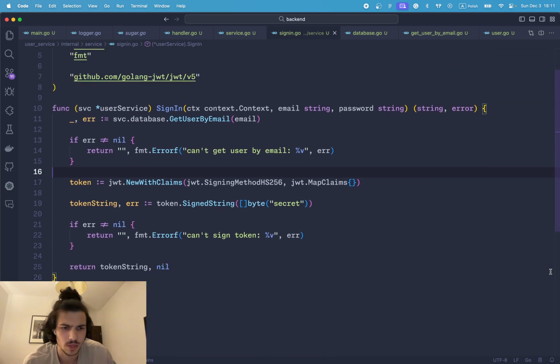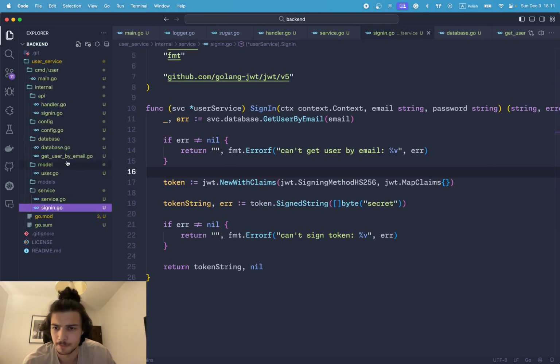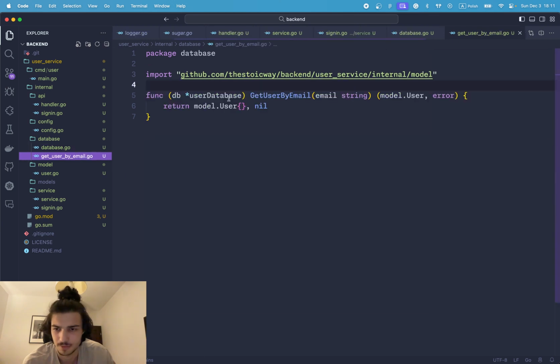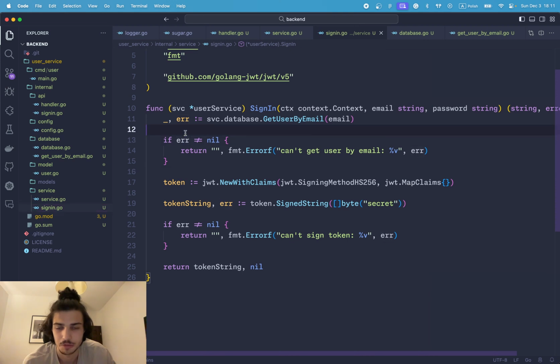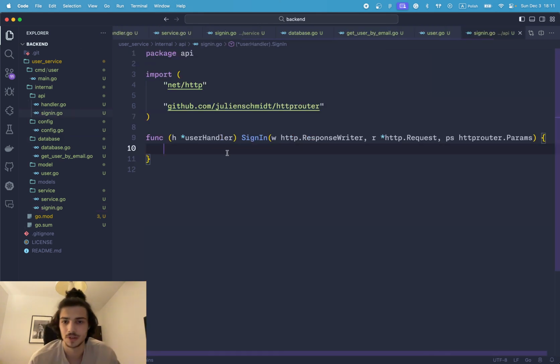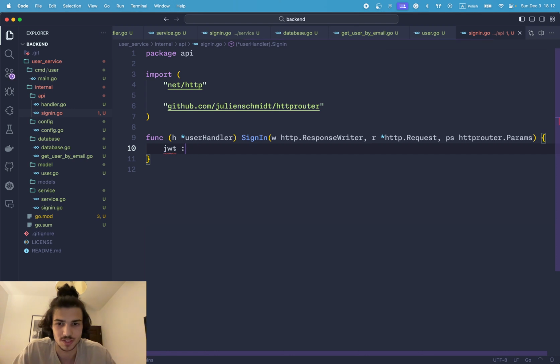Okay, so now our database returns this user. It simulates the response from database. The service gets user from this database and generates some JWT, and our user handler will just get the JWT or error here, and will ask the service for it.